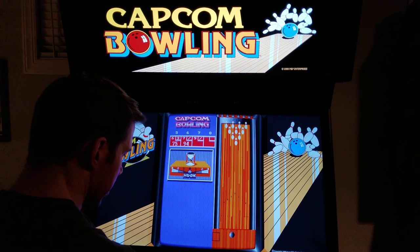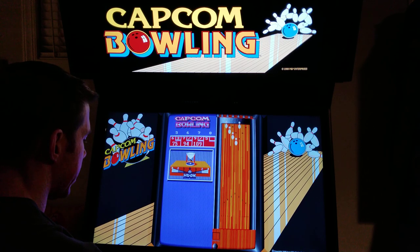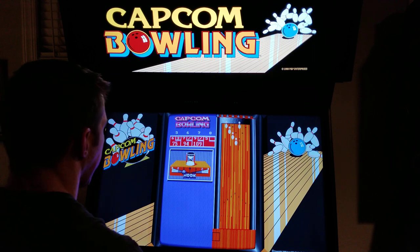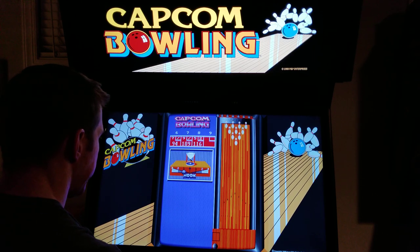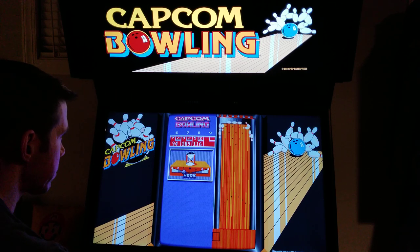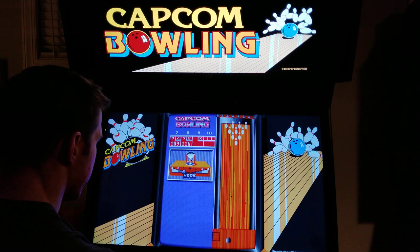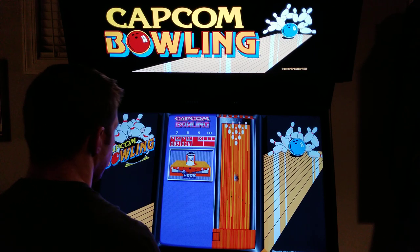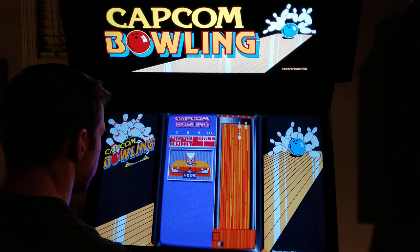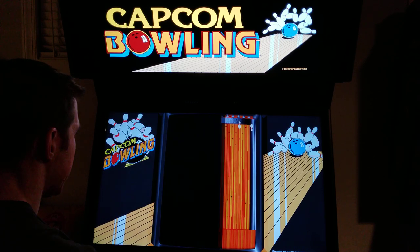This reminds me I need to play League Bowling for Neo Geo. I kinda grazed the trackball that time. I'm gonna do a left hook. Already beat my score from last time. Strike! Nice. Clean sweep. That looks like the guy from maybe Tapper and Timber. I had it on hook though — keep forgetting. I almost got all three. So I got 144.